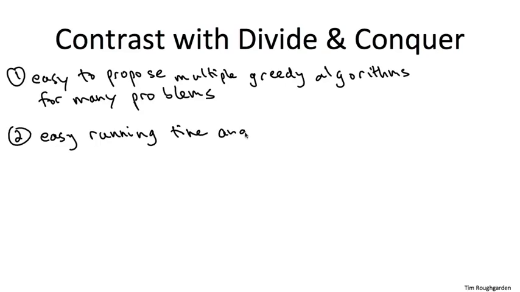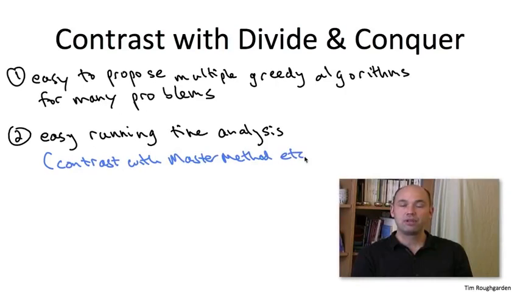For divide and conquer algorithms, it was really unclear whether they were fast or slow because we had to understand the running time over multiple levels of recursion. On the one hand, problem size was getting smaller. On the other hand, the number of subproblems was proliferating. So we had to work hard. We developed these powerful tools like the master method and some other techniques for figuring out just how fast an algorithm like merge sort runs, or just how fast an algorithm like Strassen's fast matrix multiplication algorithm runs. In contrast, with greedy algorithms, it'll often be a one-liner. Often it'll be clear that the work is dominated by, say, a sorting subroutine.